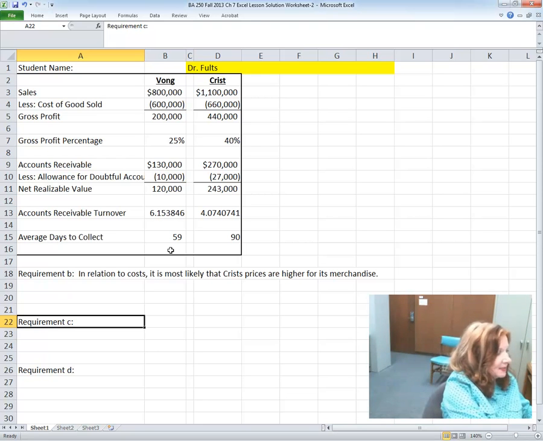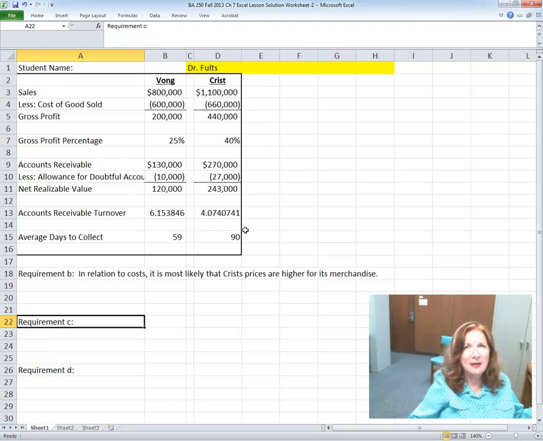So which company is likely to have higher financial costs? When we look at these folks only getting their money back 4 times a year, once every 90 days, their creditors could be quite concerned about how long it takes them to get their money back, even though they have a nice gross margin.